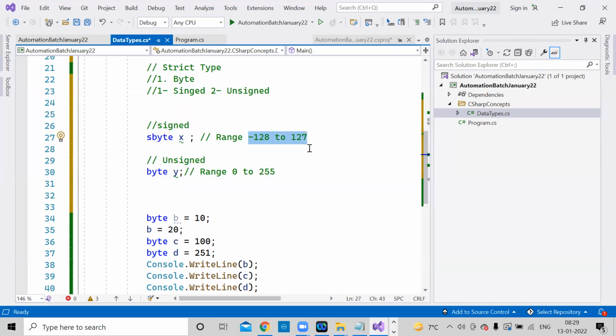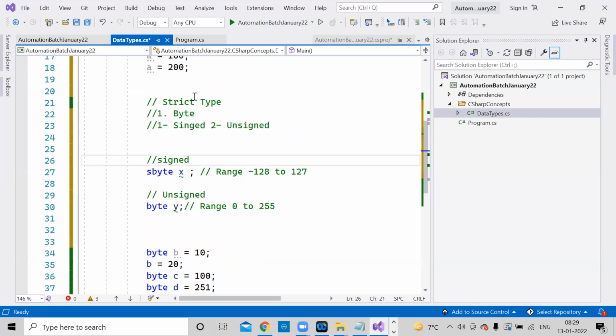The memory I have already explained: both are going to take 8 bits of memory. I'll also provide you the complete details in that PPT. So it's 8 bits, or we can say 1 byte.